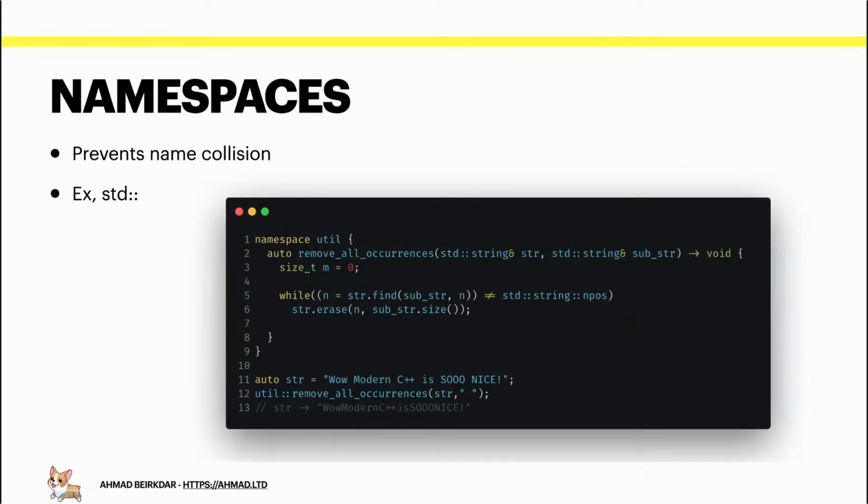So what namespaces are, they prevent name collisions. So if you have functions with the same name, for example in std, let's say inside the standard there's max and min. In Python or other languages, or let's say there's max and min in C, they're defined as max and min. So what that means is if I make a new variable or a new function called max and min, I'm either overloading the standard function, or I cannot use max and min because they are, for example, reserved.